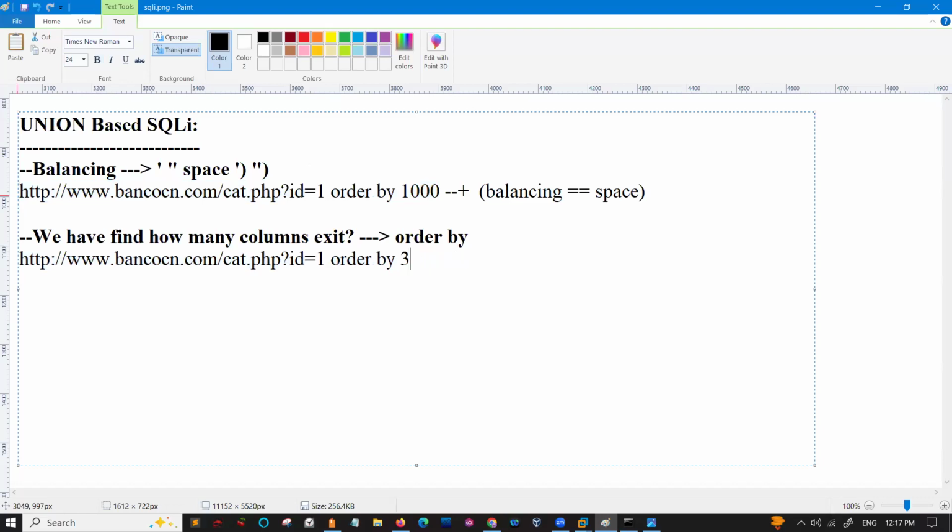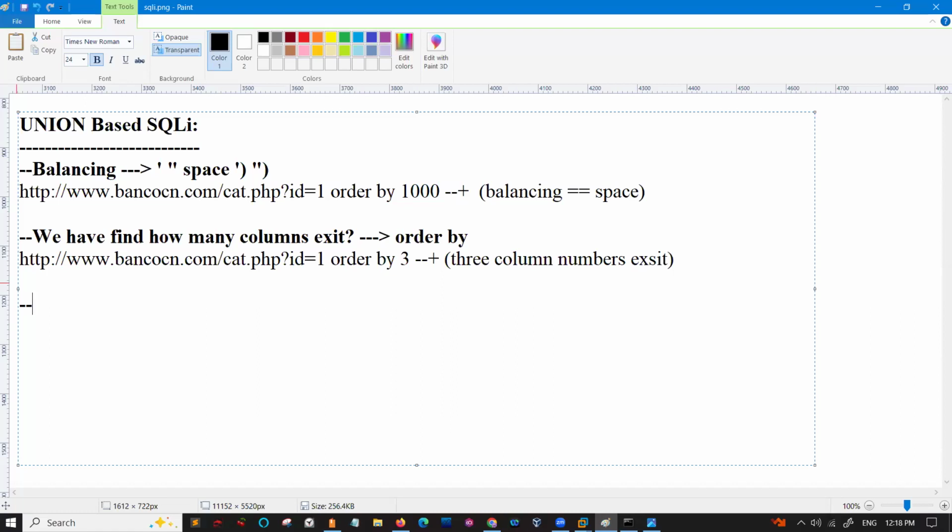So how many columns do we have? 3. So 3 column numbers exist, right? So once you find the column numbers, next you need to see which column number is getting projected.